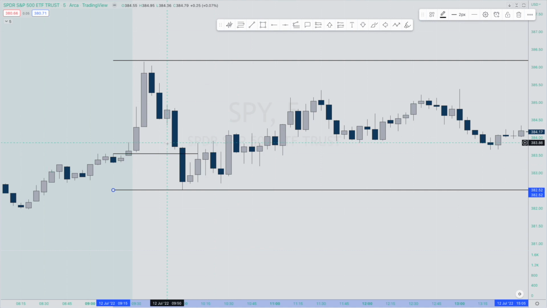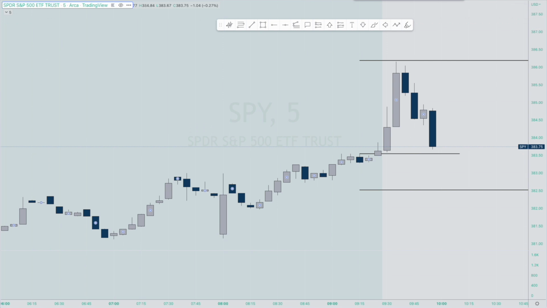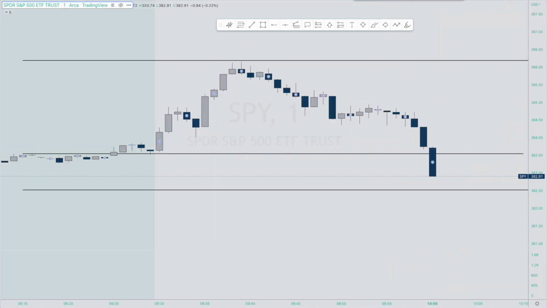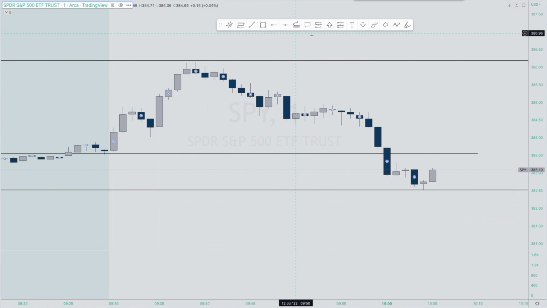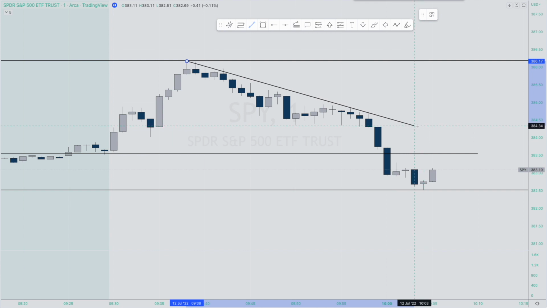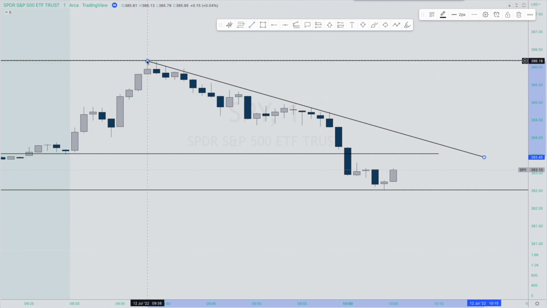Due to the fact that once you're in range, you know to expect chop. A lot of sideways candles, no true slow price movement, right? Nothing moved very fast. So when the 5-minute chart did go into this range, I like to switch down to a lower time frame and scalp accordingly on the lower time frame chart. So here's our 5-minute low we just put in. And so as we know, if we're looking at a 1-minute chart, we can now trade on the 1 minute and kind of trade almost a 30-second structure, but it is what we have to do when we're in a lower time frame range market.